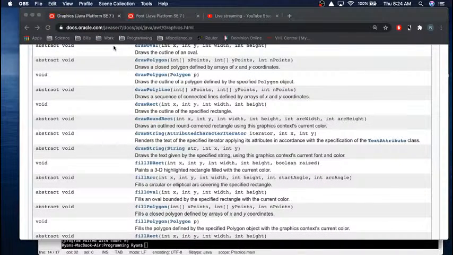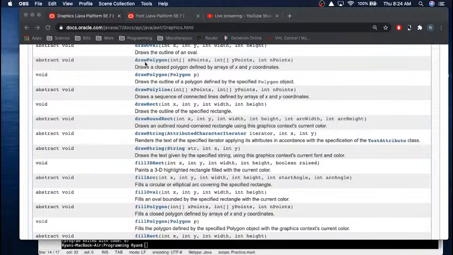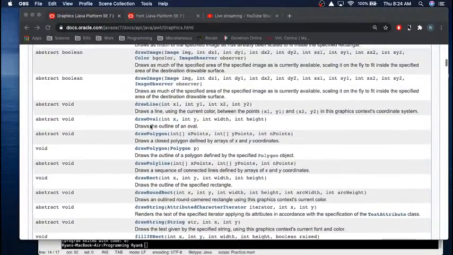So sort of the final piece that I want you to know about for the graphics that we've been studying is there's just a couple more methods.